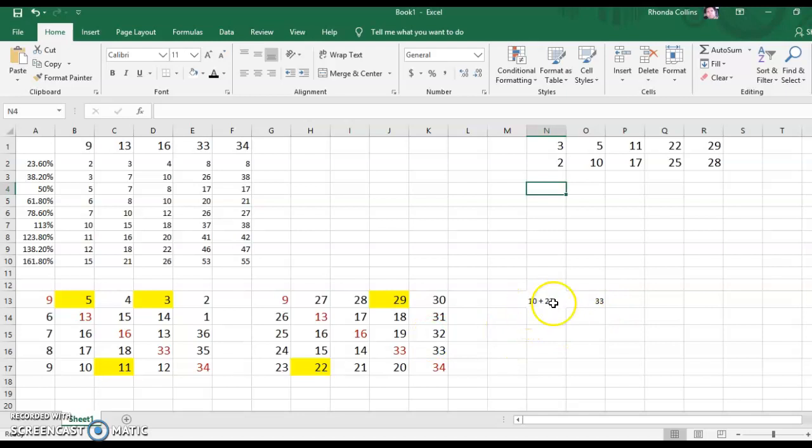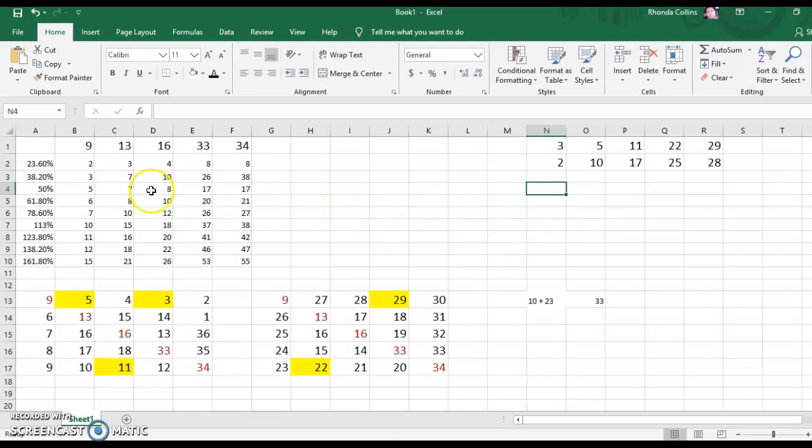And so we'll use 10 and 33 as numbers to refer to when you're trying to locate numbers for the Fantasy 5 winning pool.